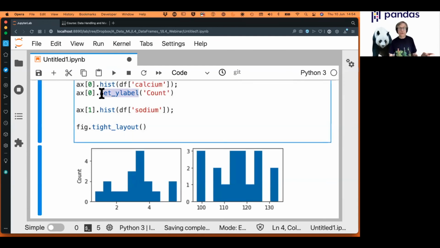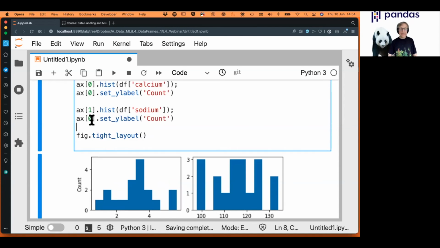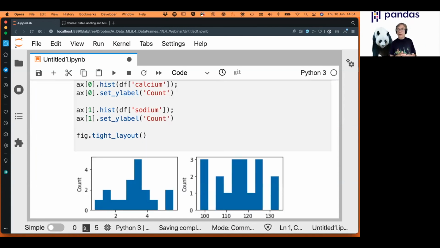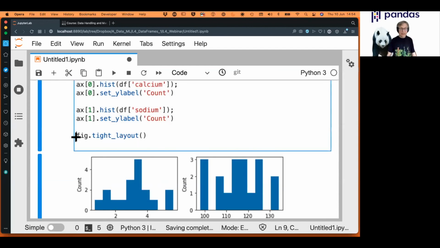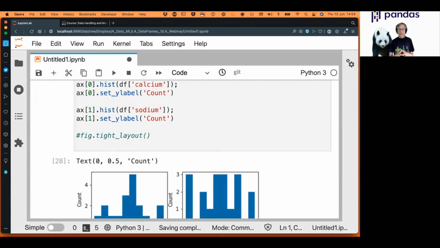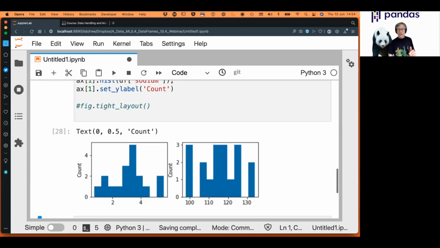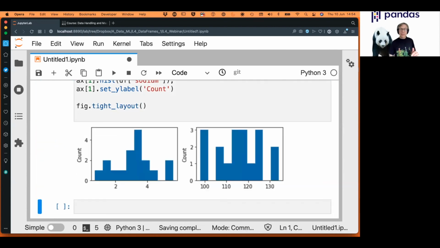And if I want to have that on the second one as well, I just go there and I specify axis 1 also has a y label of count, and you can see how nicely separated they are. Just for comparison, if I take that figure call away and comment it out, they get very close together and even overlap a little bit, which is not nice. So remember the tight layout, which will just make sure these two things are actually apart.